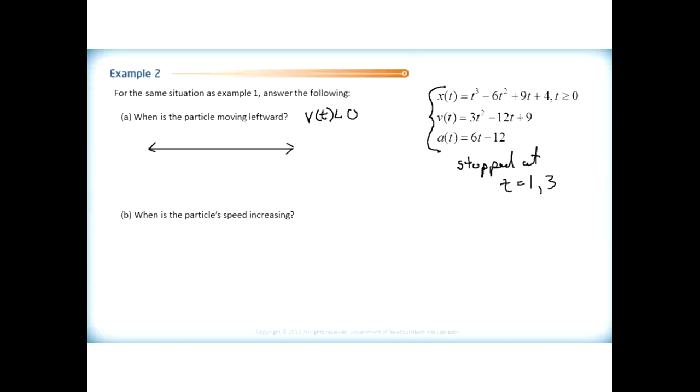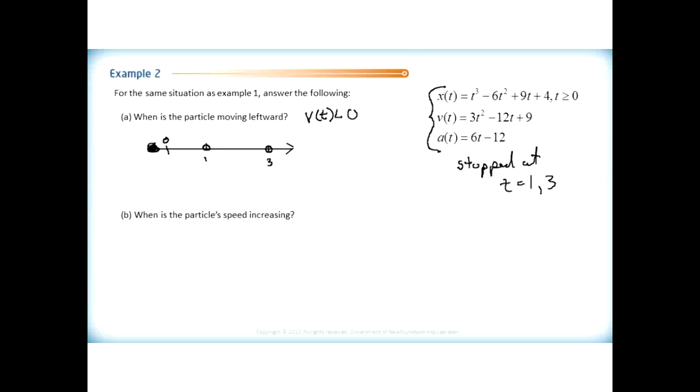So what I'm going to do here is draw a number line, and actually I'm going to adjust it a little bit. I'm going to get rid of that arrow that we had over there, and we're going to say the number line has to start at 0, but time can't be negative, so nothing before that. And then I'm just going to make a little mark for time equals 1 second, and then sometime later over here for time equals 3 seconds. And I'm going to look at those two spots as being places where I'm stopped.